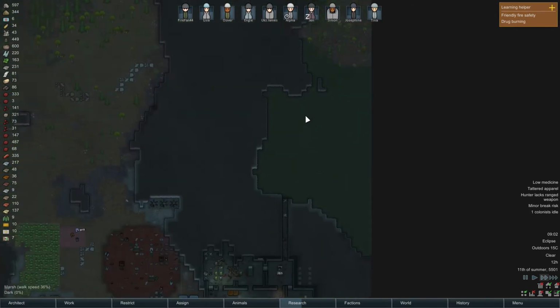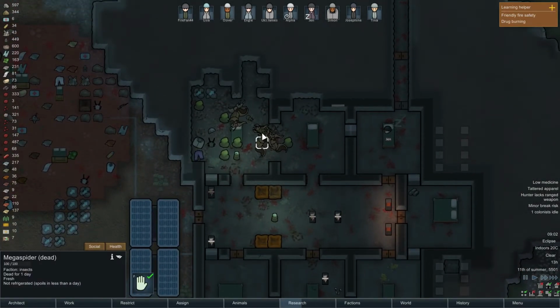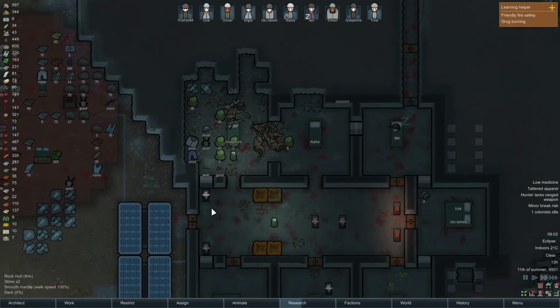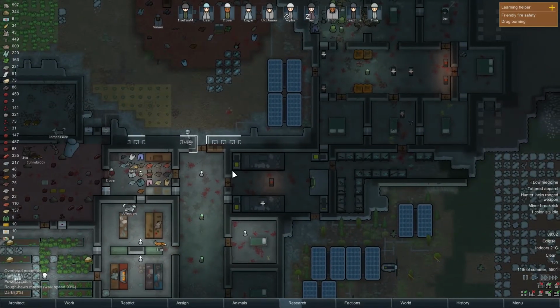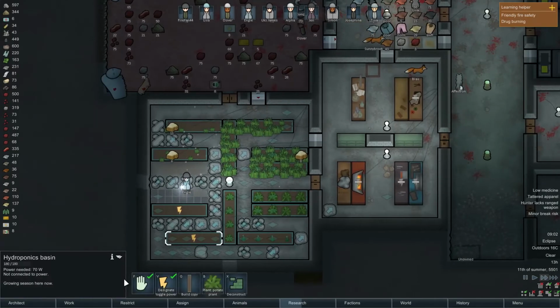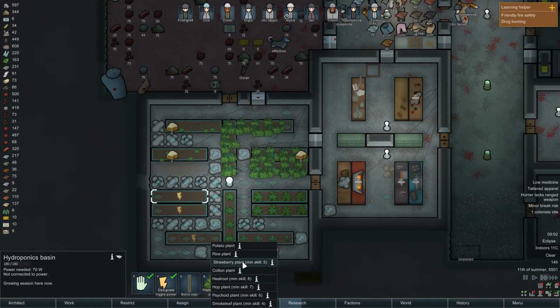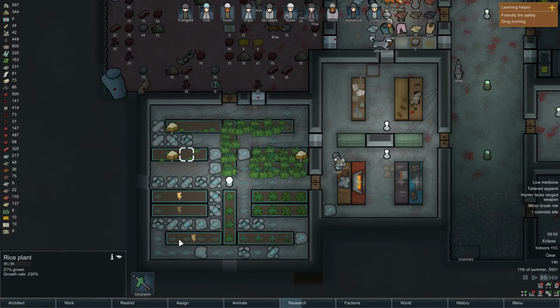Well, there's more bodies to haul there now, I guess. Aside from the ones that lie over here. Less than a day. Oh god, we need to bring them inside quickly. Oh, there's a lot of benches here that we have yet to attend. Most of it will just be rice. Eventually this will be nothing but rice.